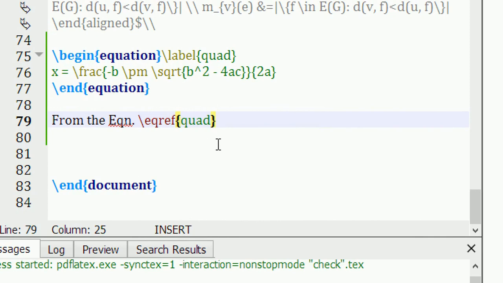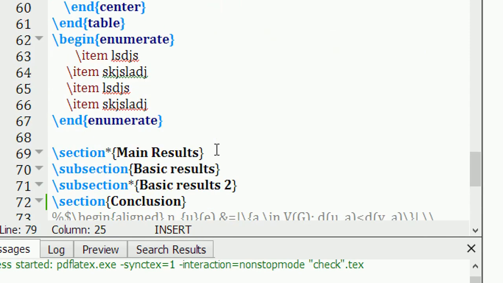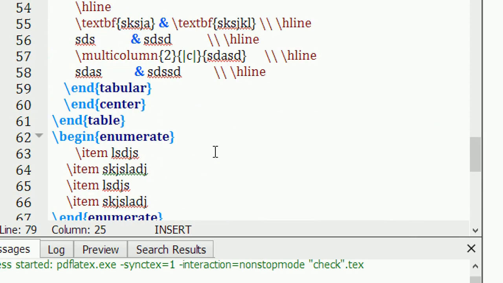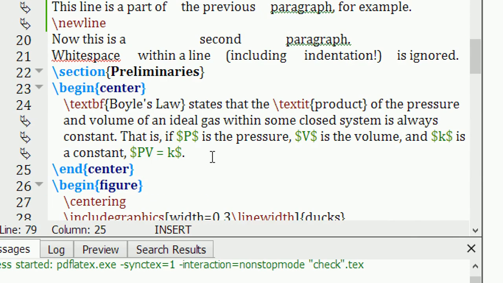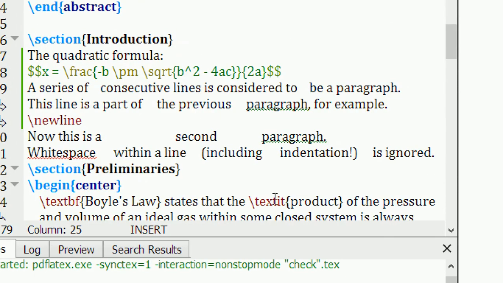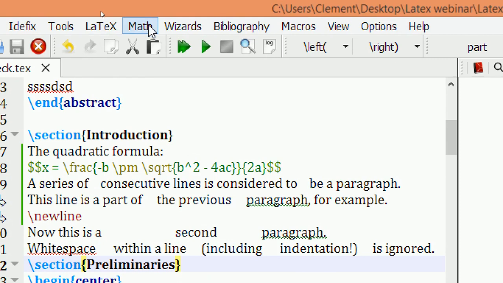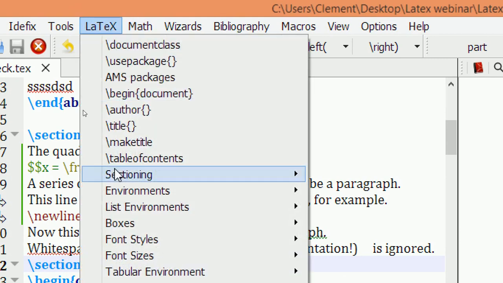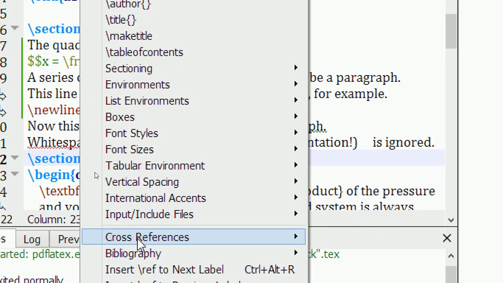The same process you can apply for tables, figures, sectioning, whatever it may be. So now I am going to call this preliminary section somewhere in the paper. First I should give a label to this. I can pick the label command from the LaTeX menu.